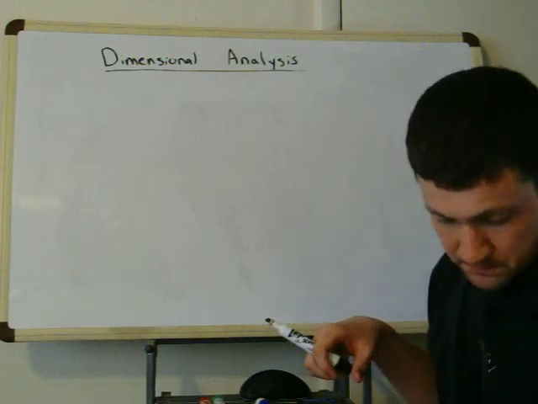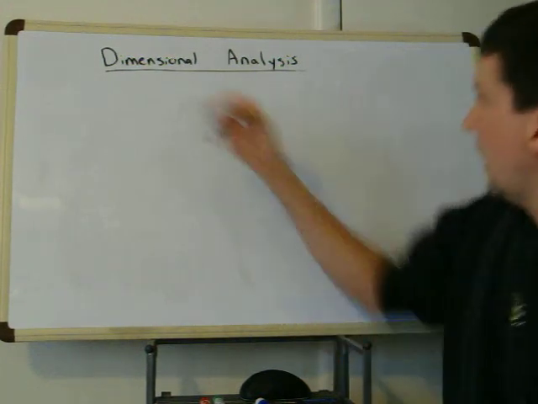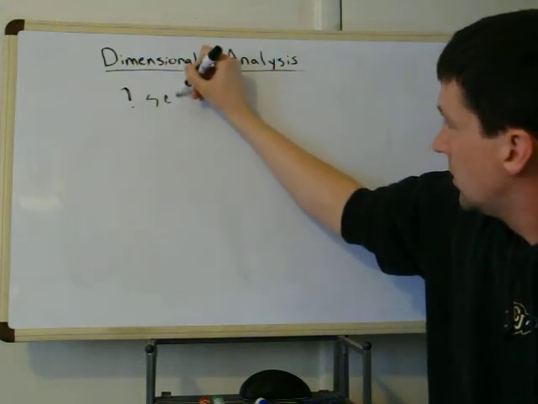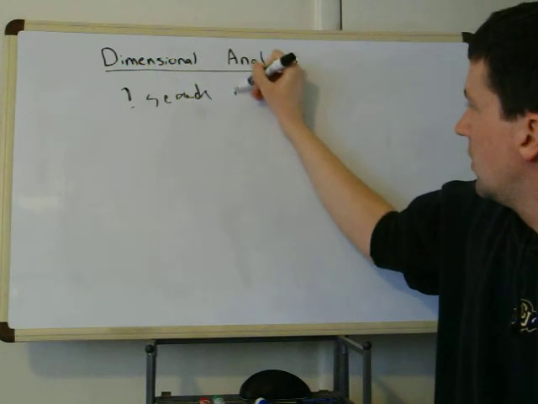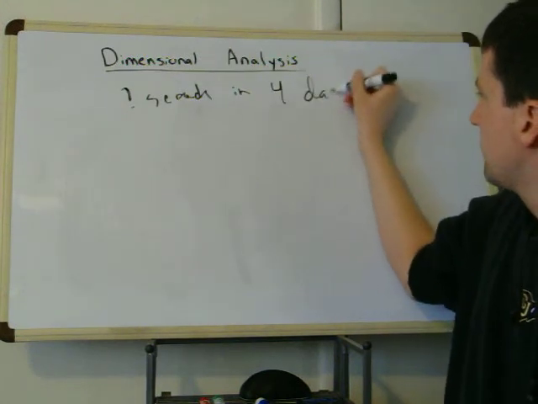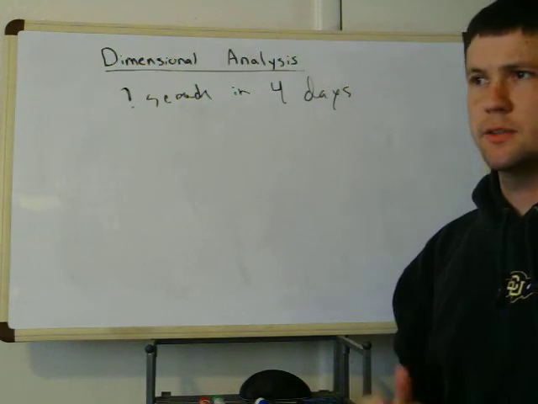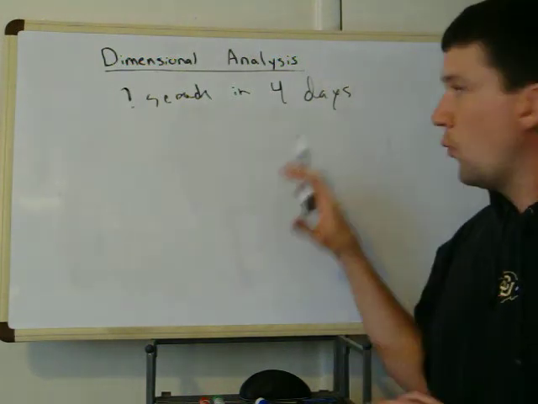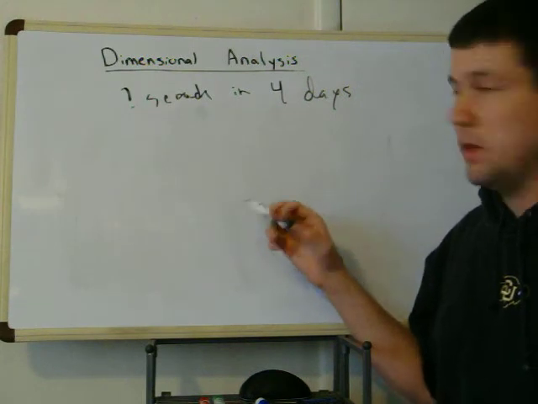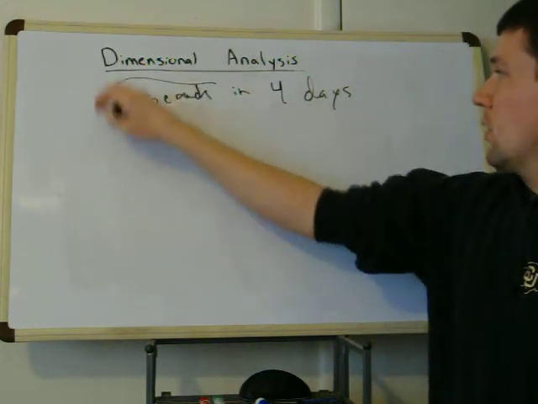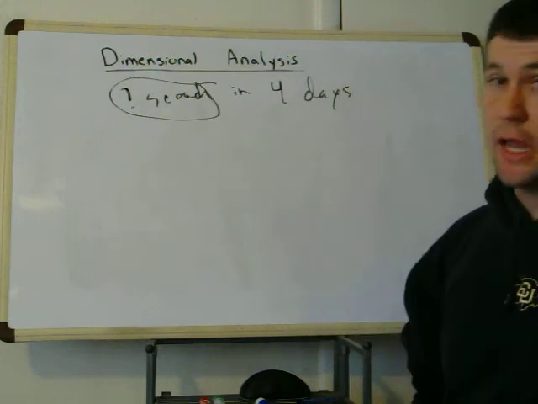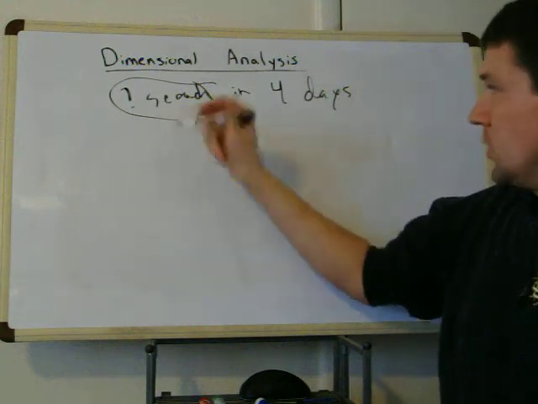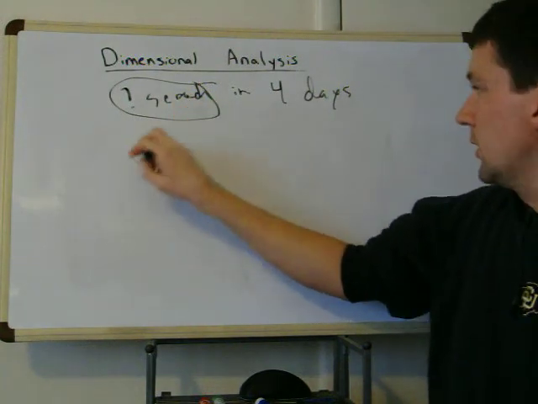So first of all, let's just ask, how many seconds are there in 4 days? Alright, now in order to know how to start, what we want to do is look at what our final units are going to be. So we see that the question being asked is how many seconds are there. So seconds is our unknown, so we want seconds to be in our numerator.